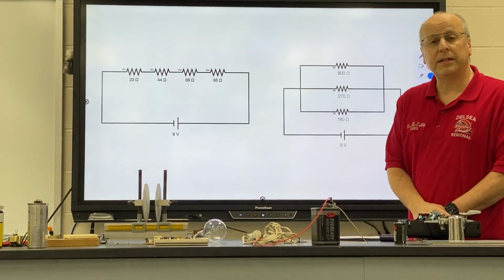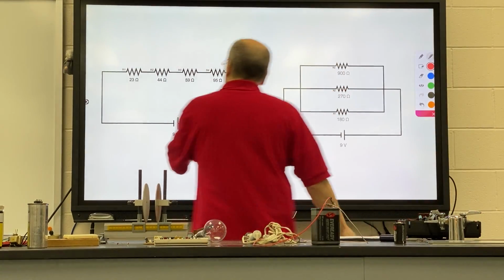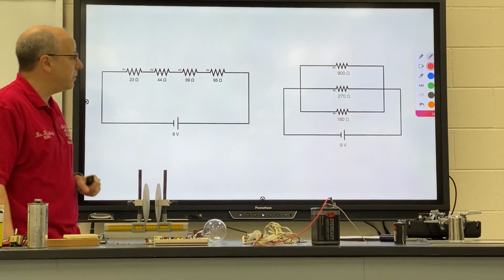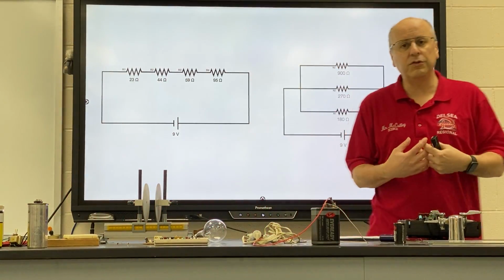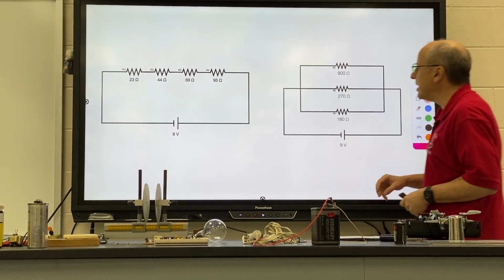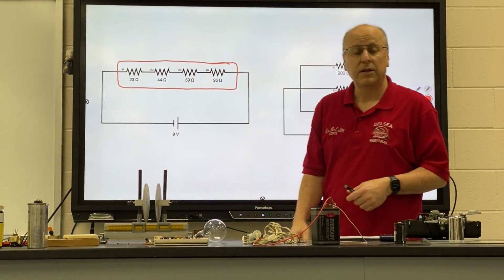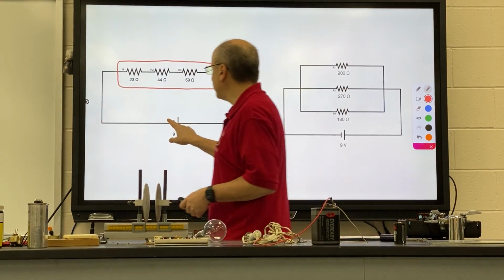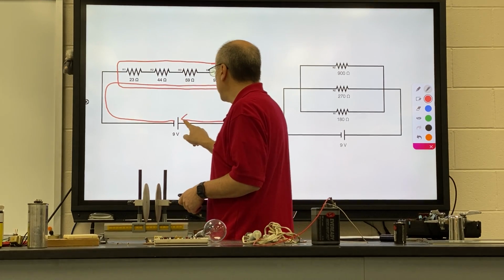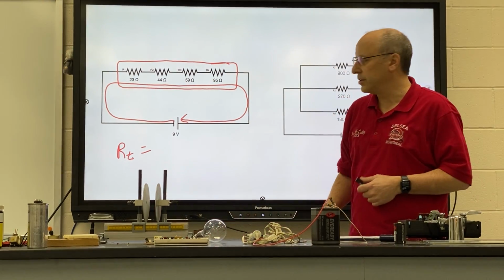Okay, you want to remember the difference between series circuits and parallel circuits. Series circuits are ones in which you have only one path for electrons to flow, and a parallel circuit gives you multiple paths for the electrons to flow. When you're attacking a series circuit, start by adding up all of your resistances. You're going to do that because the electrons have to travel through every single one of these things. Okay, so you get your resistance total by adding up all your resistors.